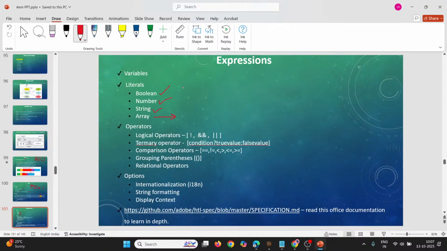If you are printing a date format, date does not come under number. Date is a separate format. So if you want to print this date, you can't print it. If you are trying to inject any other type of data, it will print a random string or a random message. In some cases, it will not print any value at all. So only in those cases can you use them.